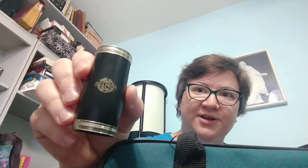So the difference between this logo of Selmer versus the one that's in blocky letters straight across. This is Selmer Paris. The other one is Selmer USA. They are completely different. So, Selmer Paris is more of a pro-line or high-end intermediate. But mostly, a lot of pros still use them in classical as well as jazz. And definitely in band music.